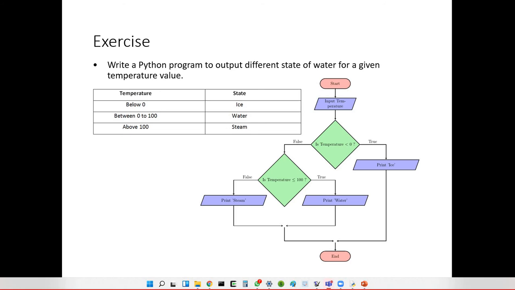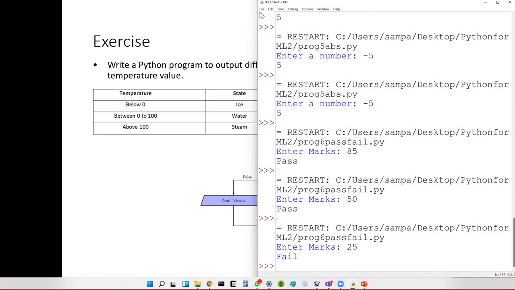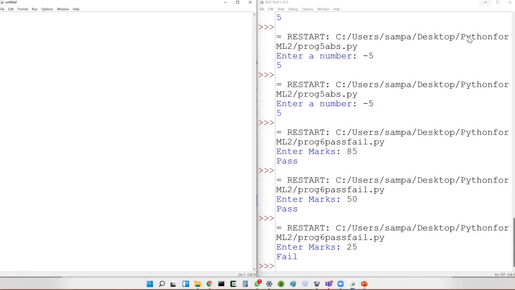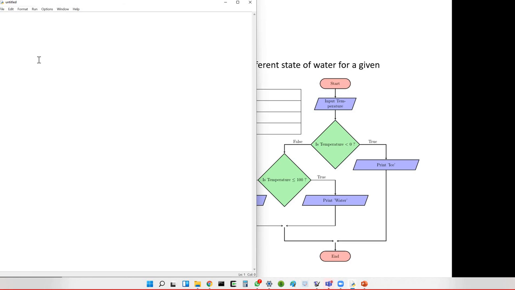So those who have difficulties, I'll start with you. So I'm going to get a new file. Right. Okay. So first of all, I have to get the temperature value. So I'm going to say temperature, and then I can say input.